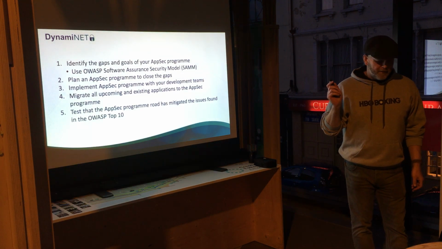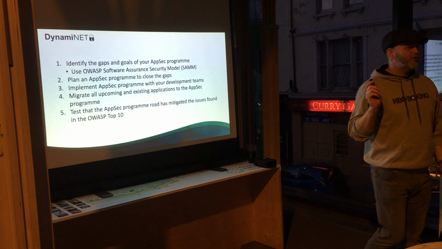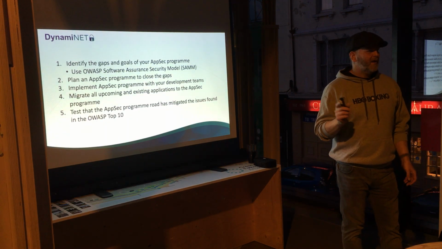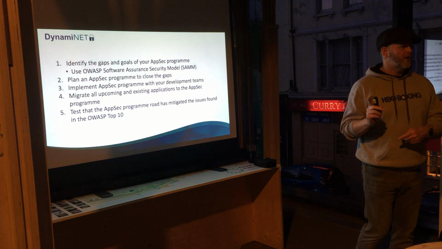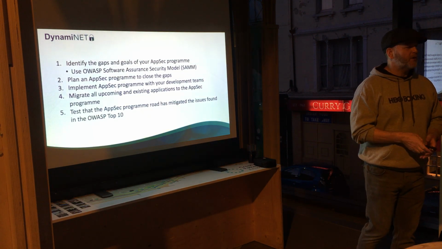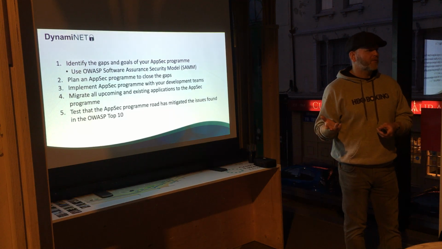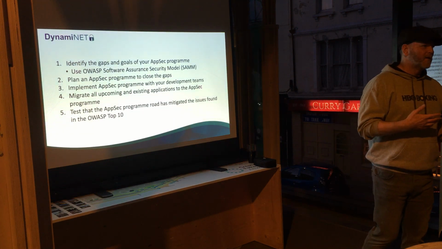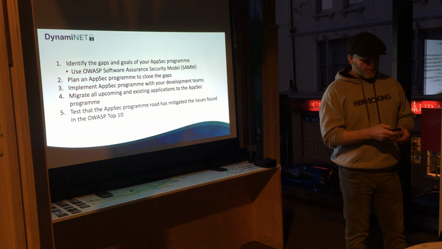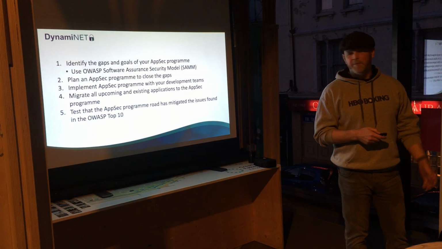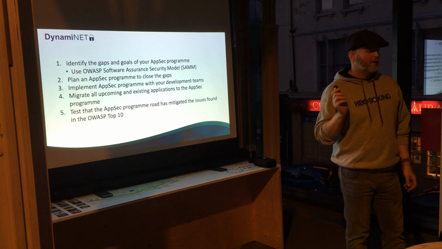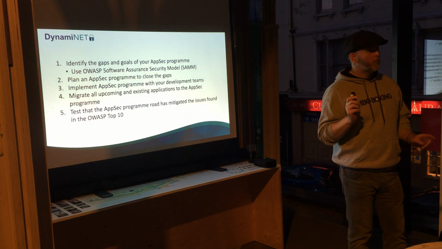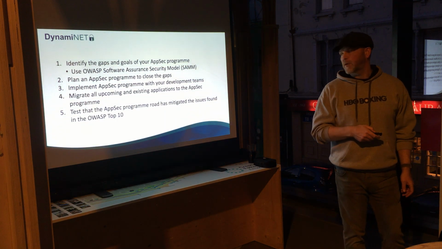And then, this is the important one. Once you've put your AppSec program in place, has it actually reduced the weaknesses that are common in the top 10? Don't you find them in the top 10? Because if it has, then it means your AppSec program's working. If it hasn't, then you need to go back and look at your program again and see how you can implement it. So that's how you would use the OWASP Top 10 in this instance. It's by using it as a tool to benchmark where you currently are in your AppSec program.